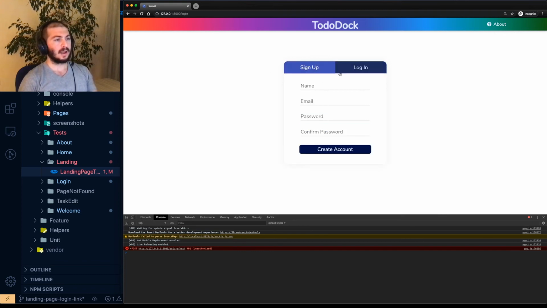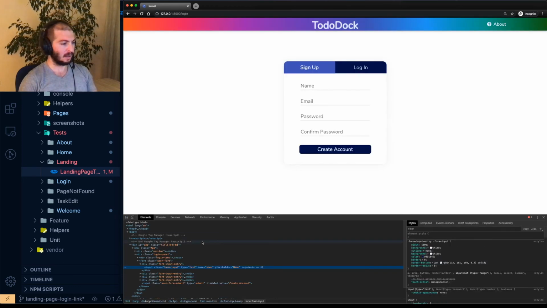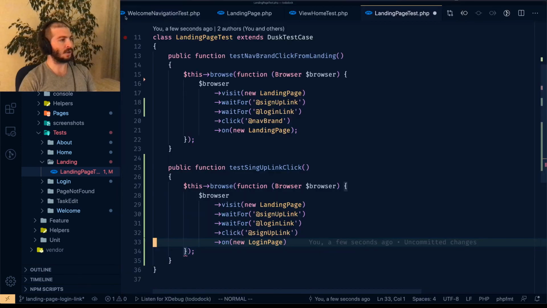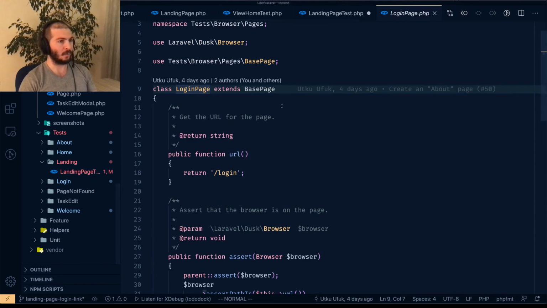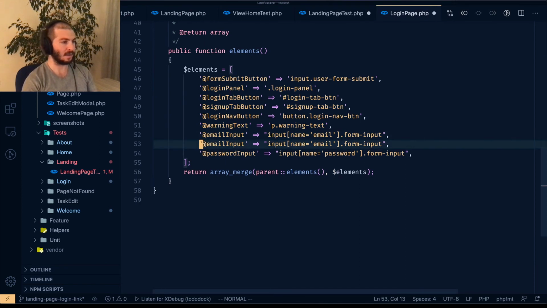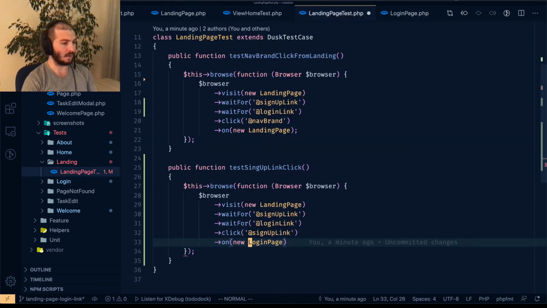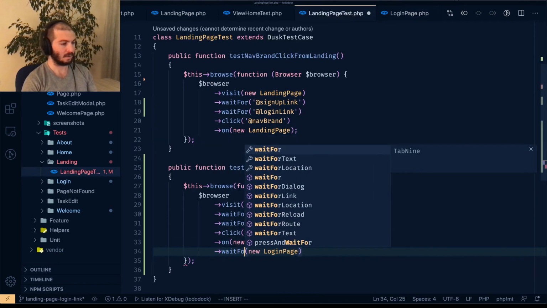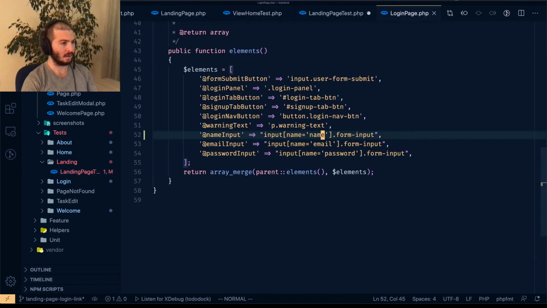How can I do this? Let's look at the differences. On the sign up form, we have the name input, and we don't have this can't login link. So let me see. Yeah, input name. So I want to see the input name, which hopefully is defined here. Email input set. Okay, it's not, but we can easily add it. Name. All right, so I want to make sure that I can see the name input.